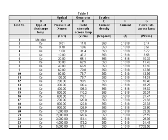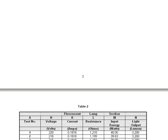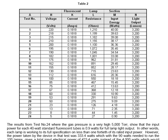Now that's interesting in its own right, but the cutting point is obviously the performance as far as light output is concerned. The interesting part is the input energy in watts and the light output in lumens from each lamp, and you've got 3,200 lumens for each of the lamps in the entire test. The thing that goes with that then is the voltage being applied.